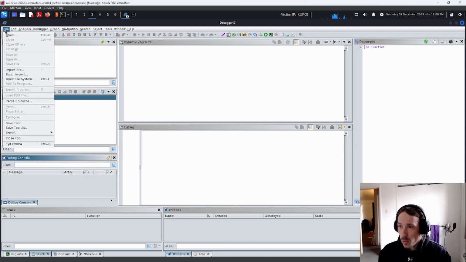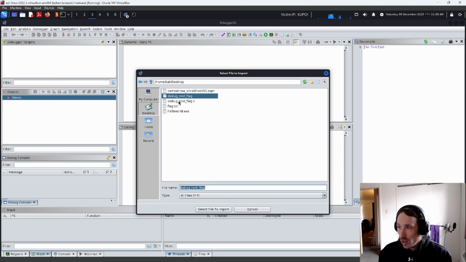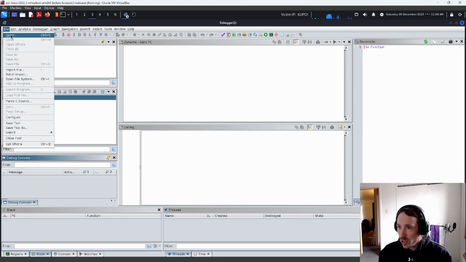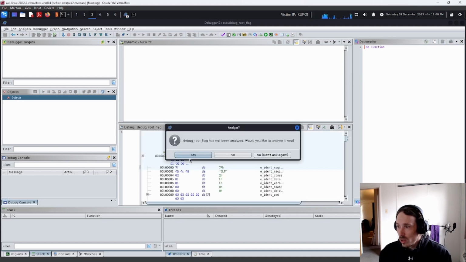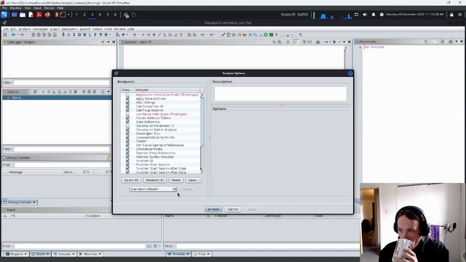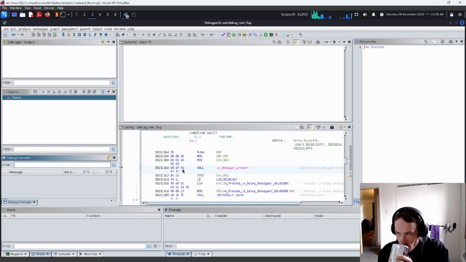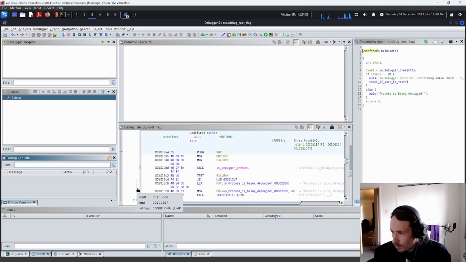And so same kind of thing, we've got to import the file. Actually I have to open it because I've already imported it. We'll analyze it and go to main.